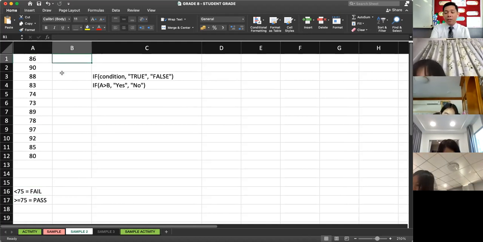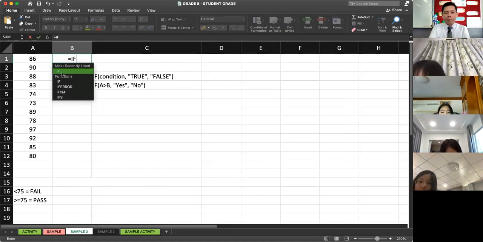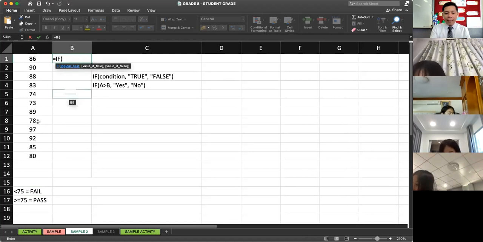Again, when you use the IF function, do not forget the equal sign, and then IF. Our condition is this one, so we will click the cell reference here. If this cell is greater than or equal to 75, then what will it return?